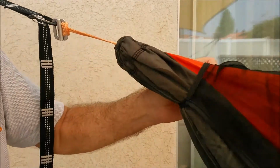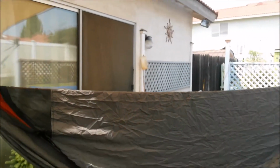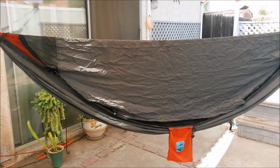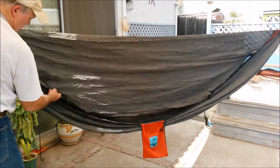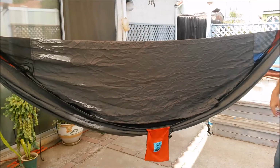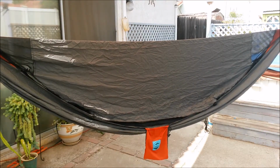And then we're going to just set it up like so, and then we're going to dress it. Let's move this thing back. And there you have it. It's pretty easy to do.